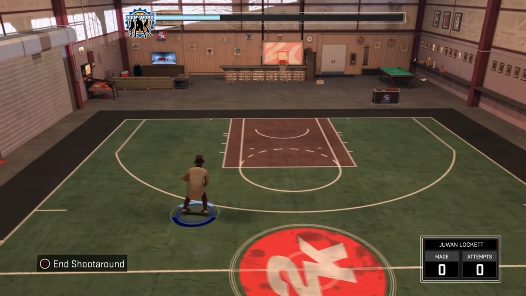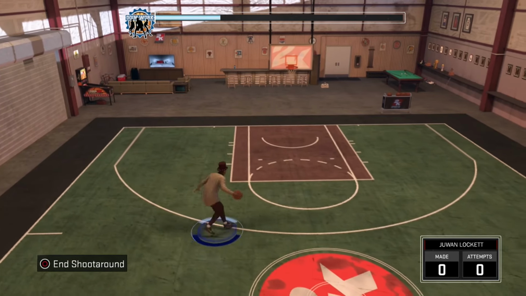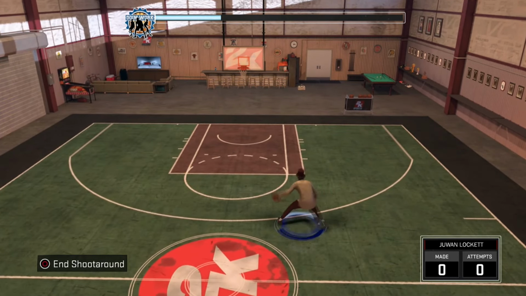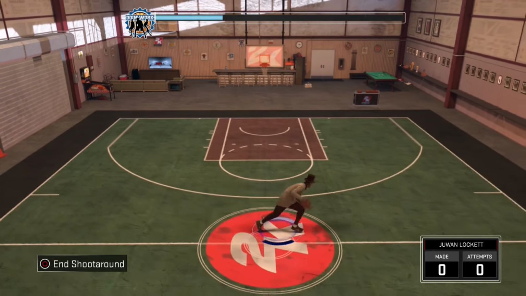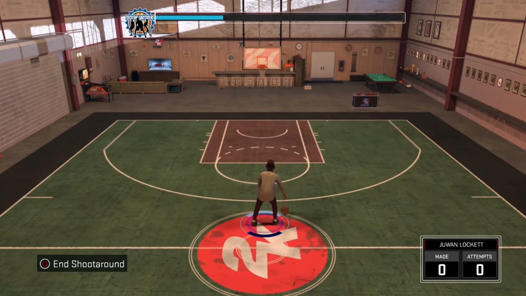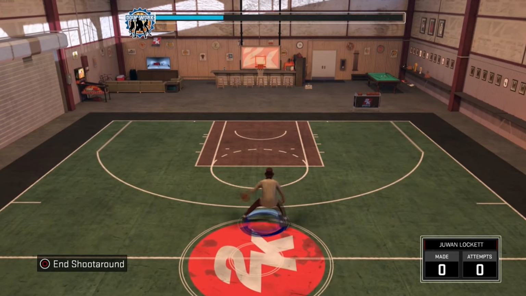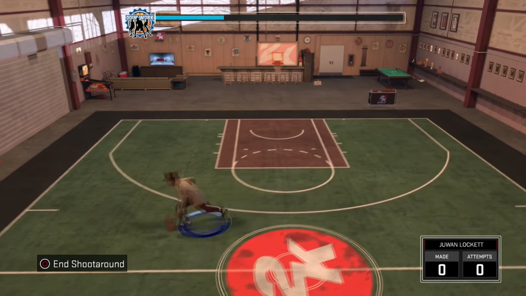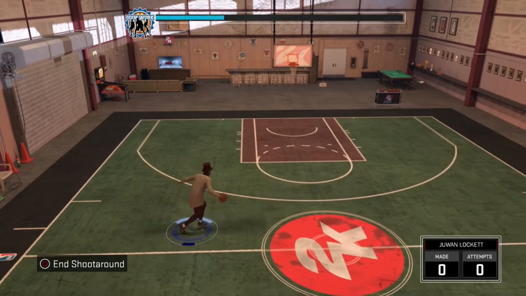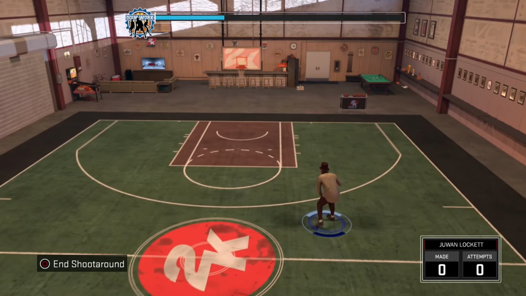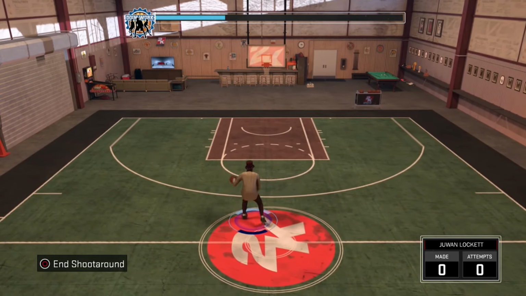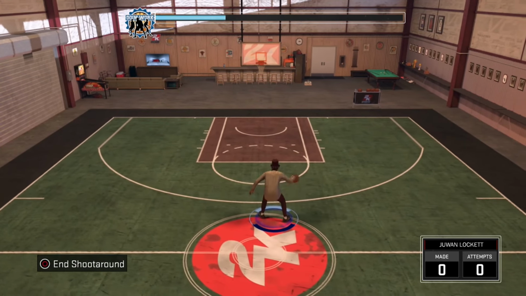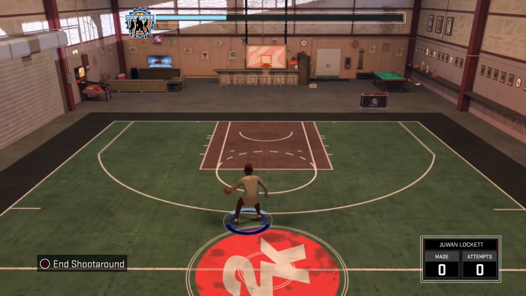My guy's a shot creator, so his dribble moves aren't that elite playmaker level, but it's a pretty good move. And just the basic size up is pretty fast on its own. So that's all you gotta do, guys. The Chris Paul thing into that is a really fast move. But again, I do like the basic size up one because it's a little bit safer. The Chris Paul thing is so slow to begin with. If someone's good, they can just rip you every time. That's why I pick moves that are fast.